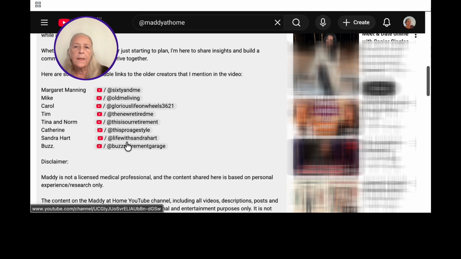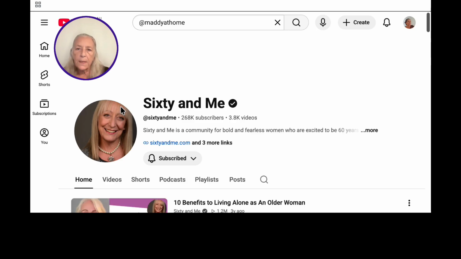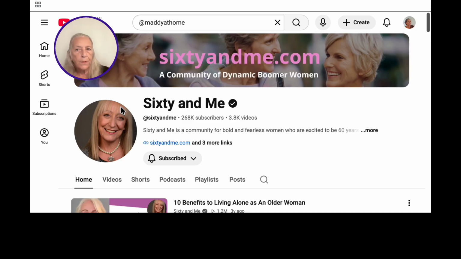A link is an area of text or an image that can be clicked to take the user to a different address on the internet without having to type anything into the search bar. I can simply hover my cursor over the text of this first link until it changes to a hand, and when I click, it takes me straight to Margaret Manning's 60andMe channel.